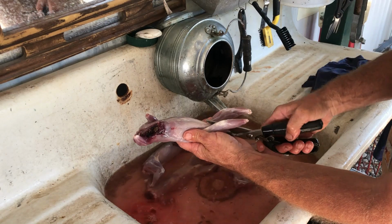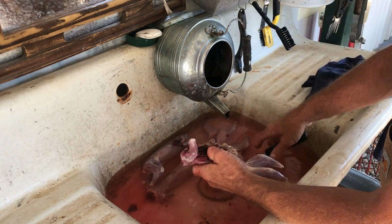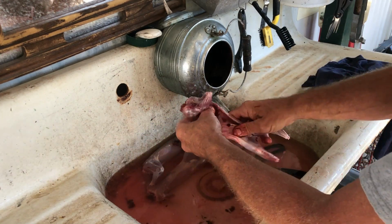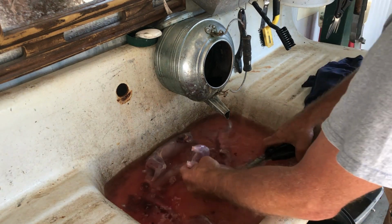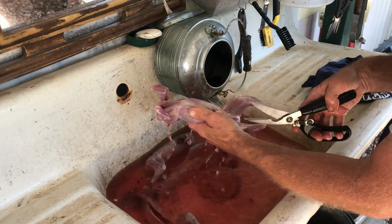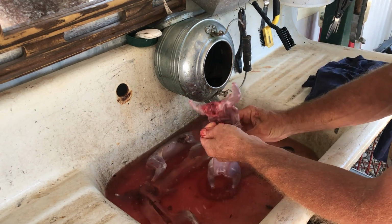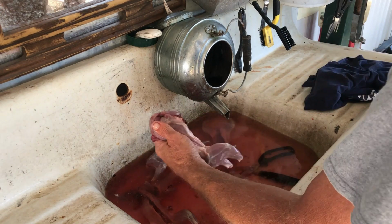Grab another just like that, start the same way. This is where shears, if you ain't never used shears, and I didn't for years and years and years, I didn't use no shears. I'd be trying to hold that squirrel like that and use my pocket knife to cut him open, and well, them shears makes it a game changer. Now I can gut just about all my squirrels in the time it took me to hold one, trying to cut it with that knife and hold this squirrel with my hand and not cut my hands. So if you ain't got a pair of them shears, you need to put that on your Santa Claus list. Ask Santa Claus to bring you a pair.